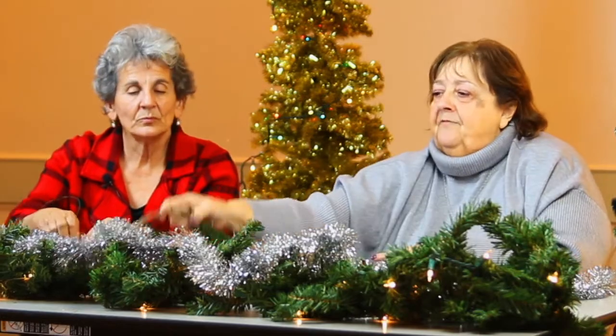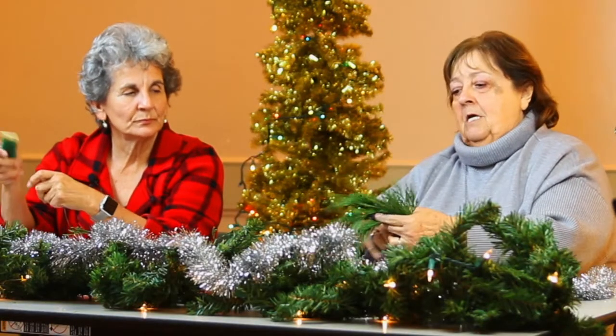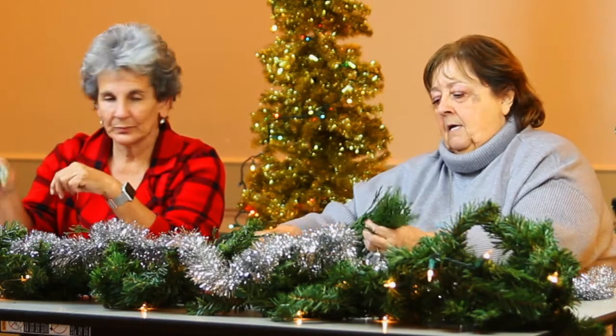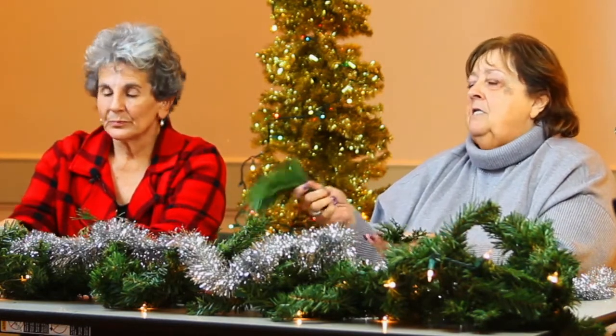Because if you did this, if you took a whole branch, look what you got, a mess. And what you're trying to get is it firm enough to cover this little ring here. So I usually take about 5 of these. And you don't have to get crazy about, did I cut it exactly? Just so it's about. So I have about 5 of those little pieces.